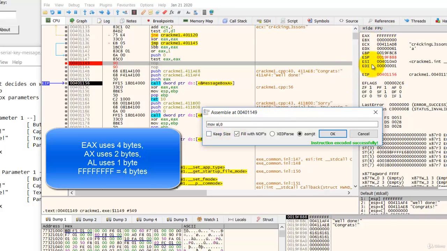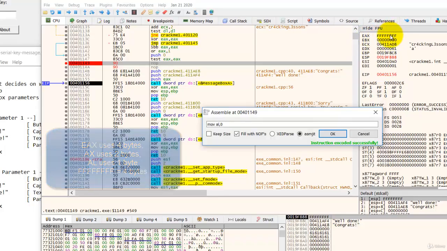AL uses only the bottom one. If it's AX, it uses only 2 bytes. If it's AL, it uses only 1 byte. That's why we use AL. We're trying to save space.